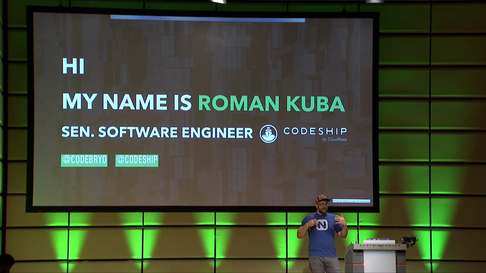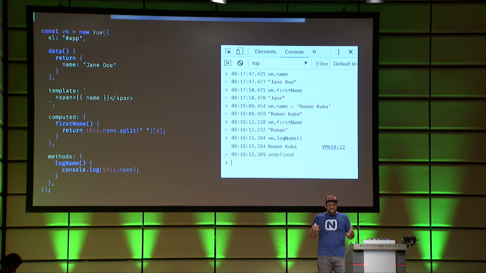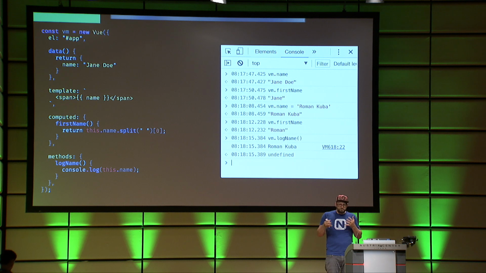For the others who have never heard of Vue or didn't use it a lot, I have a little experiment. I'll try to explain the basics of Vue.js in 60 seconds, so bear with me. First of all, if we look at the instance here on the left side, we have a new Vue instance. It's basically just an object we initiate. It has an element reference where we bind it to the DOM. We can also return data. Data is your key-value definition that you assign on your object. Then we have a template that defines how our markup should eventually look.